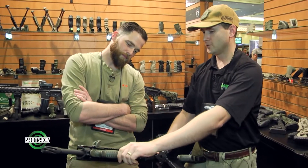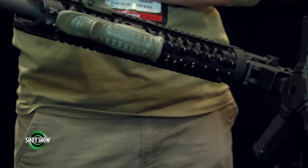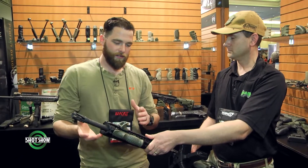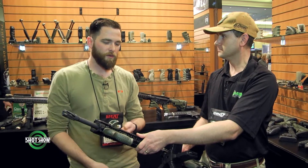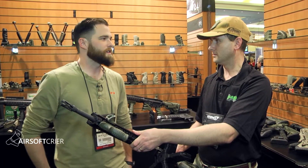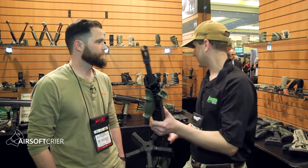It has a door on the back for storage — that was a feature I really liked. Because all of your attack lights, your lasers, anything that runs off maybe a CR-123 or AA battery, it's all up there anyway. So why would you put it in the back? It makes it much more convenient to have it up here. You're not wasting space, you're maximizing it. Fab Defense designed the original angled foregrip.